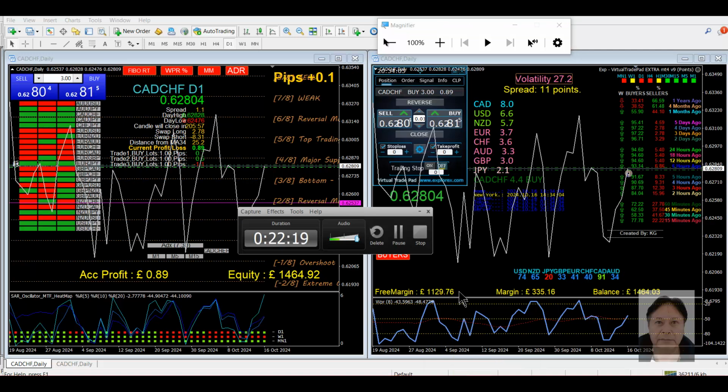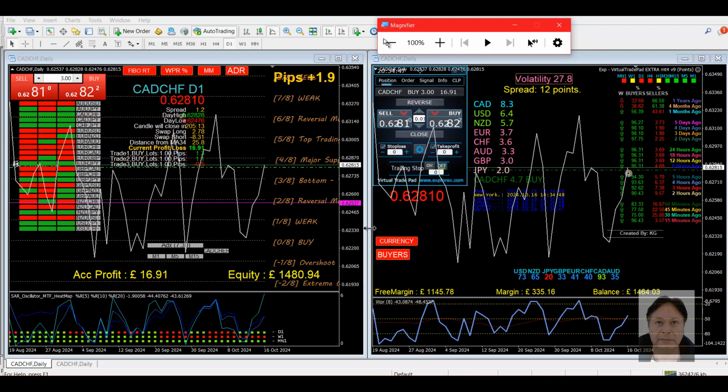Right, I'm just going to pause that for a bit until it makes a little bit more. But like I said, I don't like it now because it's getting towards the end of the New York session. When I say getting towards the end, we're talking still about a couple of hours yet. But that's enough of people leaving the market, you know what I mean? They're going home for their tea and so on and so forth. And I don't want to make this video any longer. It's 22 minutes now, the video.